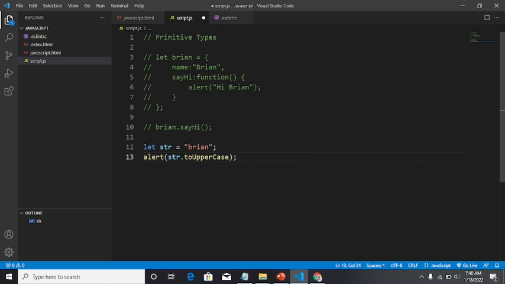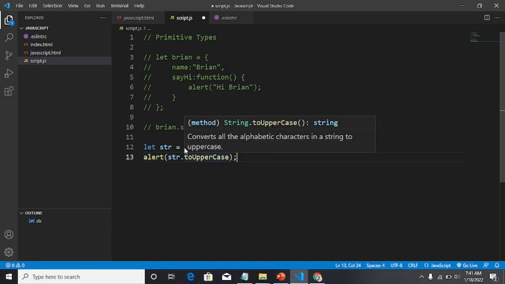So what I'm doing here is declaring a variable string, which is a primitive, and in the moment of accessing its property, a special object is created that will know the value of the string, and it has a useful method like toUpperCase. So you can have a primitive and use it to convert this particular value into an uppercase.